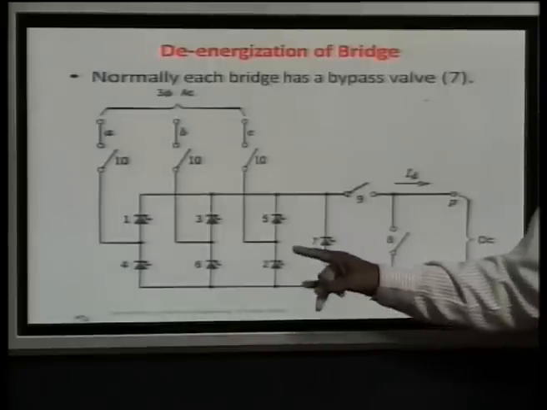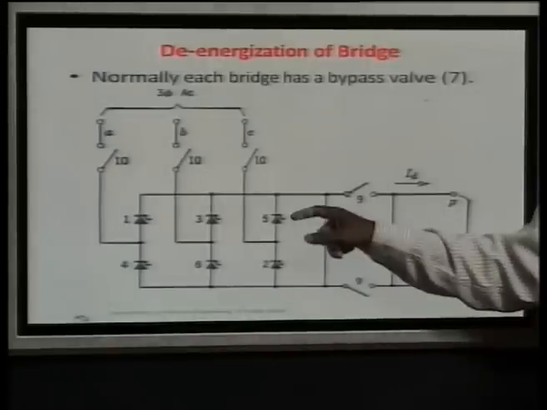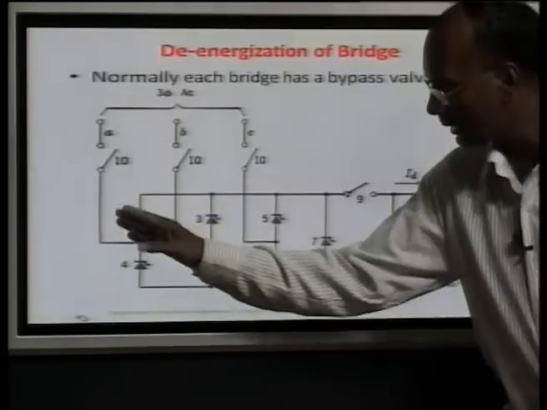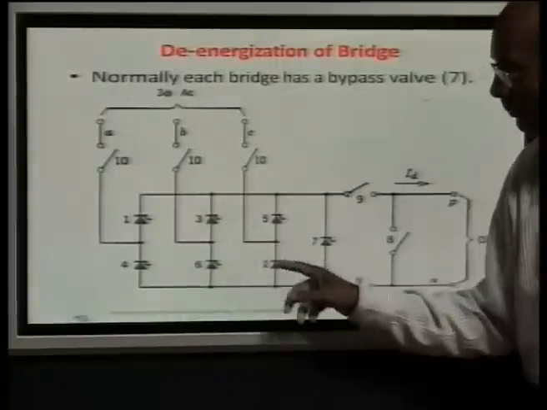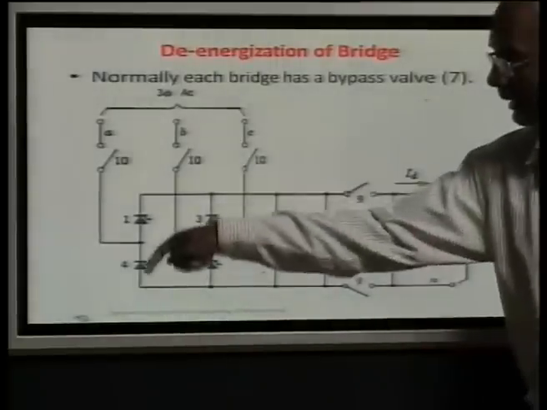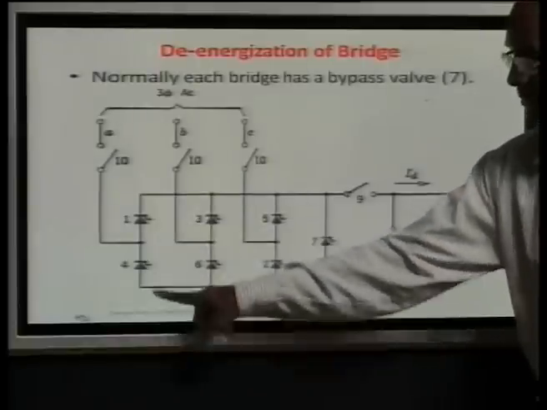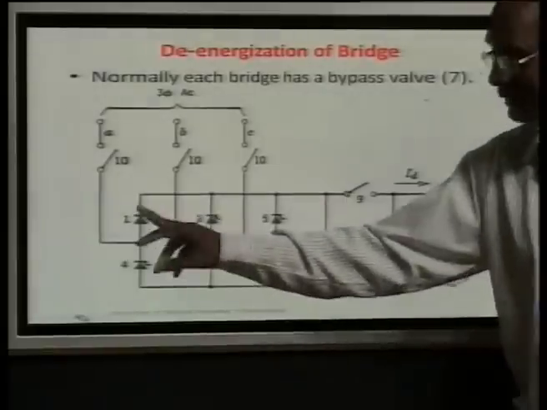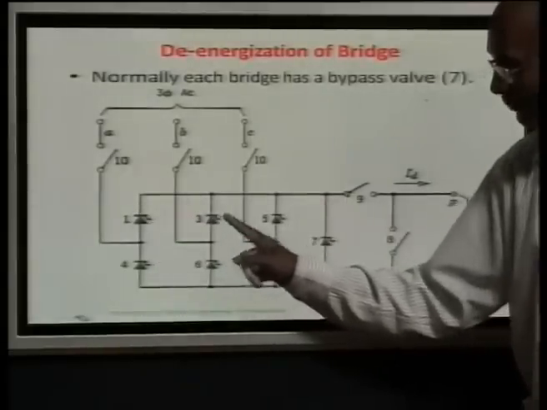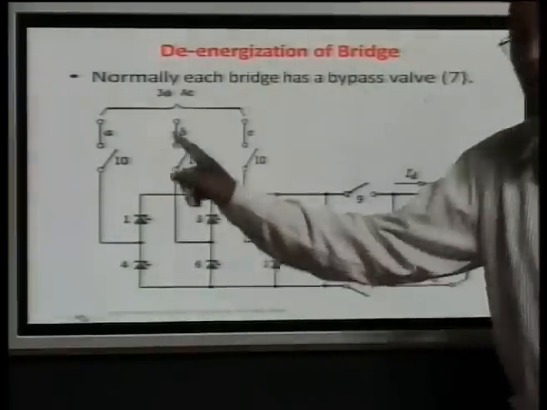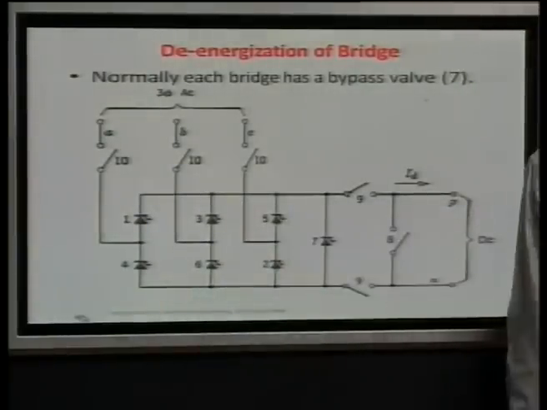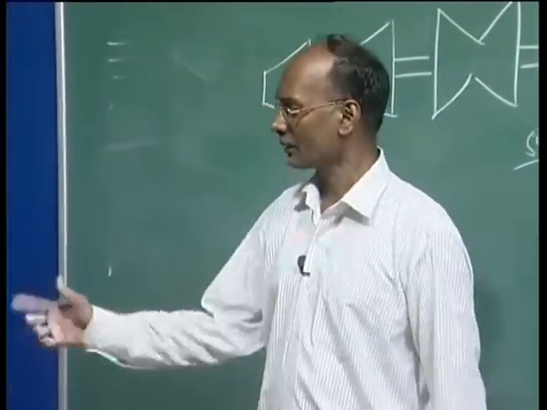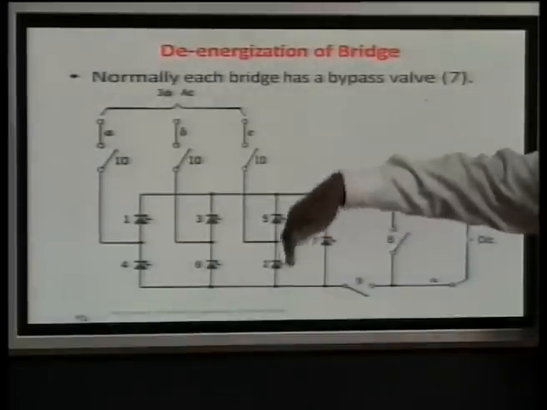Only in that case, you have to wait a longer time if you are using this one, because you don't know when you are going to decide it. Let's suppose 2 and 3 are operating, and you want to make this bridge a bypass pair. Then 2 3, then 3 4, 4 5, 6 1, then 1 is coming, then you can wait for 3, then go for 2, then 3, then 4 will be coming, then it will be short circuited. Means it will require sometimes maybe from 120 degree to 180 degree. Means what is the instant of decision? It depends, you can also choose this pair, you can also choose this pair.